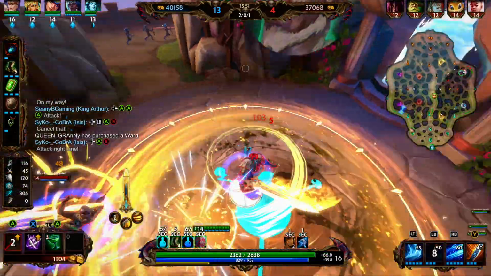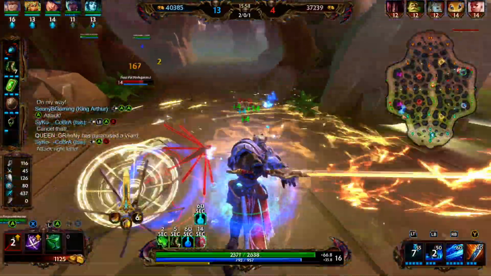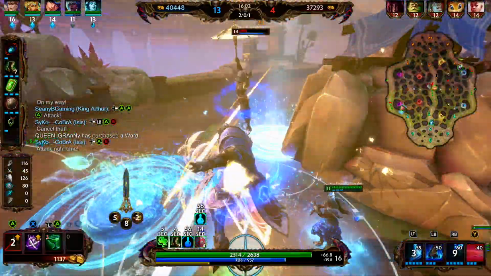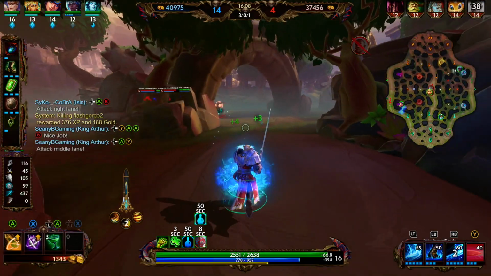Vamana's here. We're going to try to get some Bluestone procs onto him. We do have our charged ultimate. We're going to go ahead and use it. And we're able to get the pick onto the Vamana. Well done. Attack middle lane.